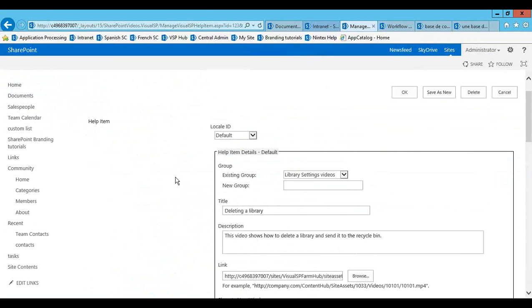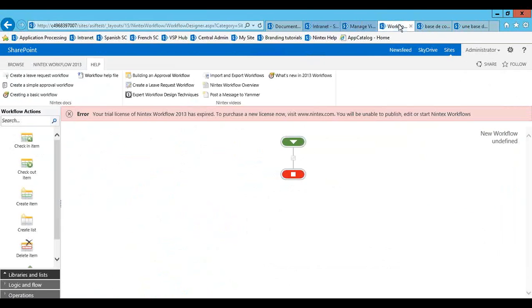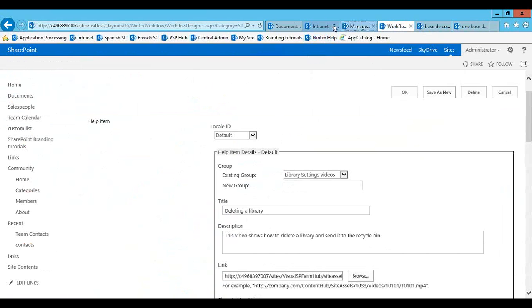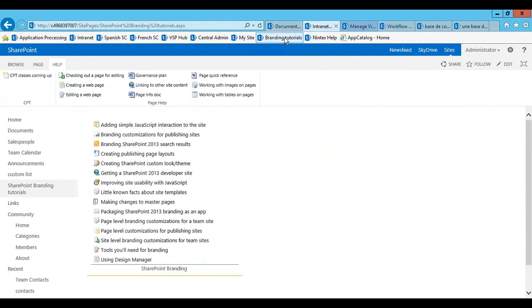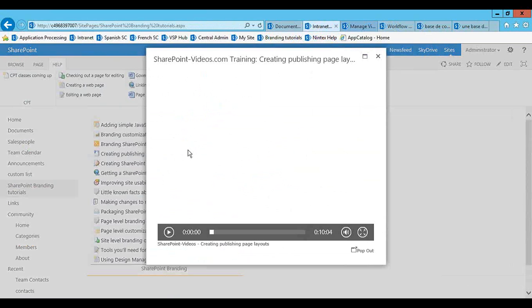But anyway, the whole point here being that you get the help that you need in context, right? Oh, actually, one more thing that I wanted to show. If you have gone to a branding class or something, there's tutorials for that as well. There we go. And if you go into administration classes, there's tutorials for that.